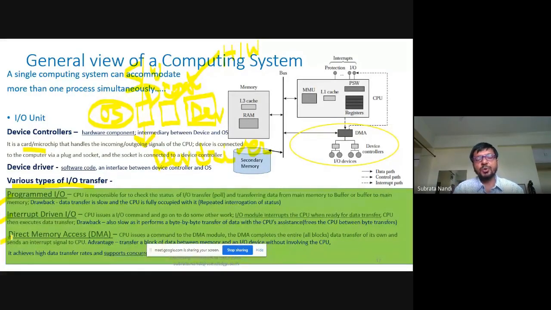These are probably taught in the microprocessor course or in your architecture course. I'll just review the basic concepts, because while referring to process management, we'll find that sometimes we'll be using a particular mode which is more advantageous over the other. So what is programmed I/O? We can consider a very simple example. Say, for example, when we teach a small child who is just learning how to add, how to subtract.